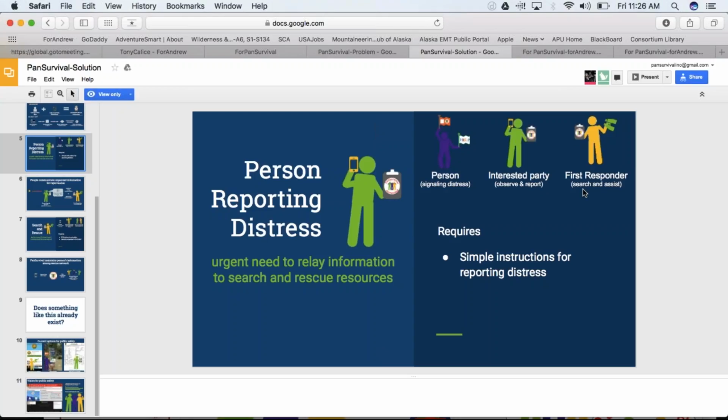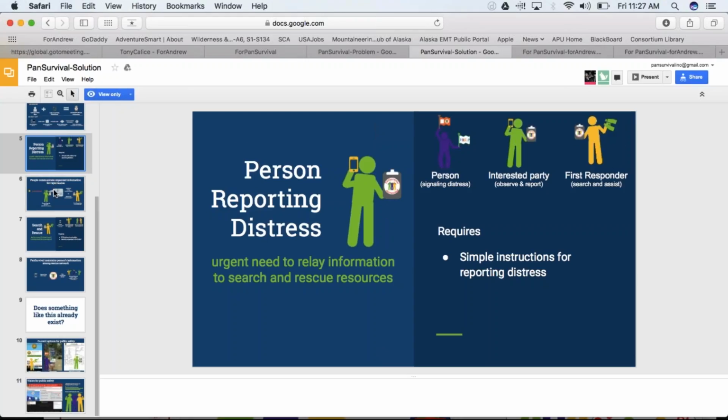Nice. Awesome. So maybe I could change that. In terms of the picture, maybe it's getting too detailed, but the interested party is going to tell the first responder where to look, because right now they're not looking the right way in this image. Oh, I see what you're saying. Yeah, you can switch it out. Awesome. So that's that.